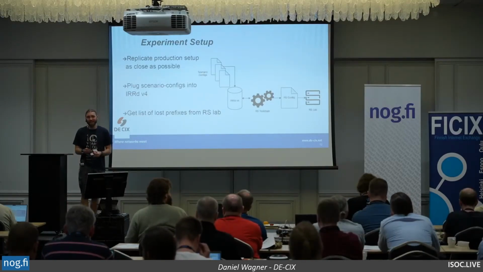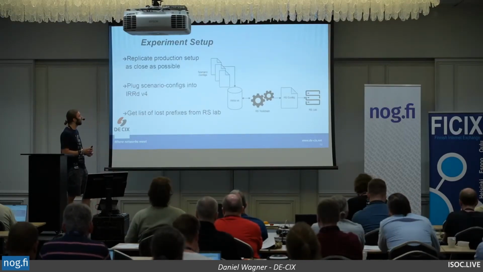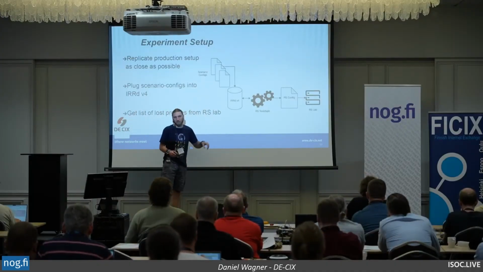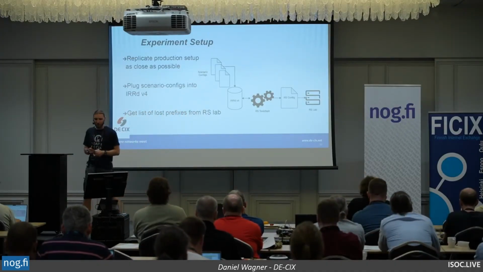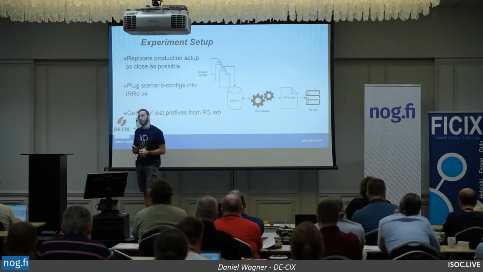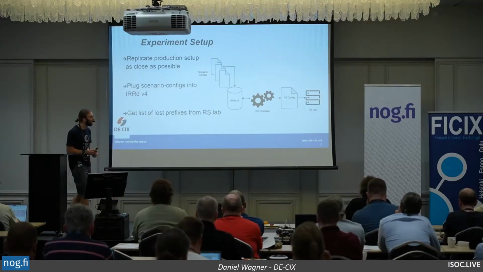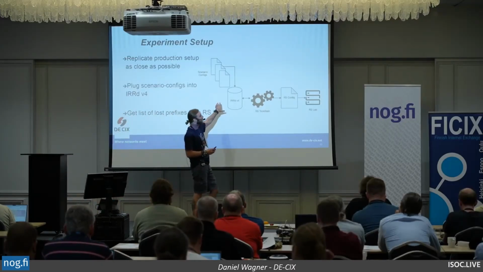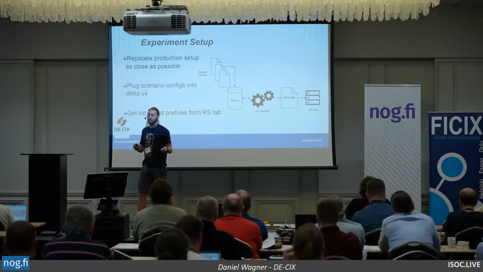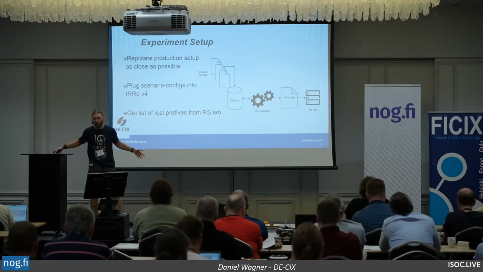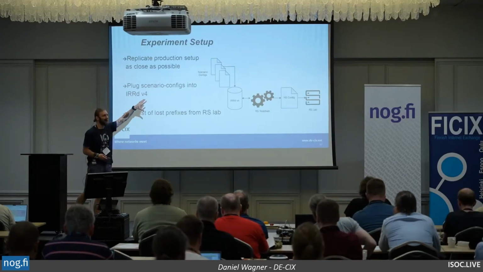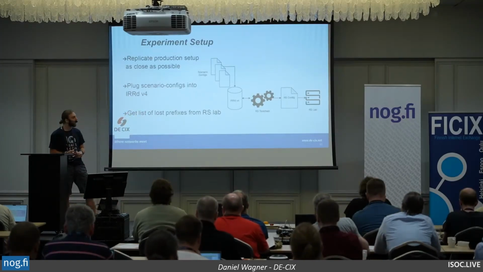And for getting the data, we have a test lab set up. As said, we're looking into deprecating different types of objects. So I have different scenarios, as we call them, in which we take different decisions. By them, I configure the IRRd. We're running IRRd for storing all the RPSL objects. And then we've got the route server toolchain that pulls from this database all it needs to generate the config for our route server, and then this is put into a route server lab. It's like a virtual session with 1,000 simulated peers and our simulated route server with the per use case or per scenario specifically configured config.